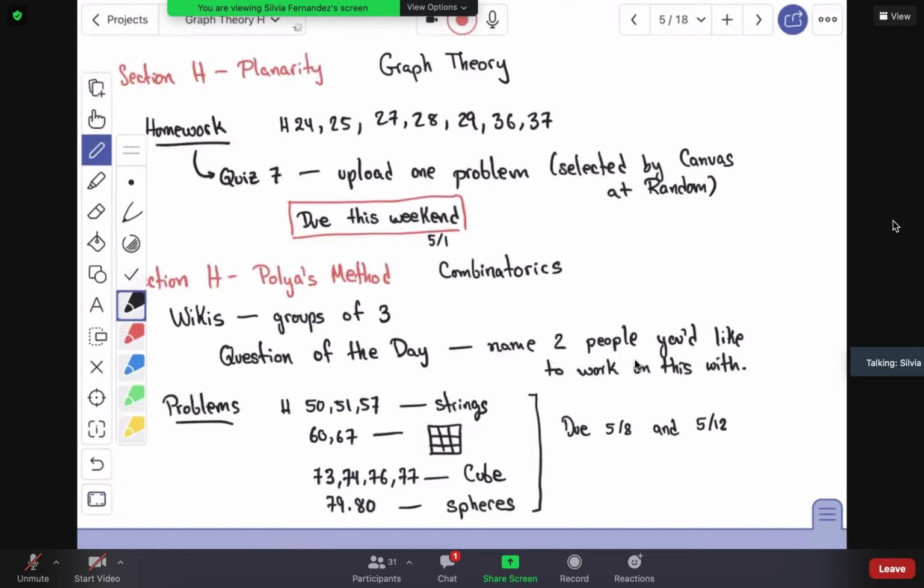But once you have that set, my idea is to correct the wikis for that part as soon as possible, so that you can have the second part by 5-12. The second part is essentially the algebraic part, very algorithmic. So it should be very quick after the first part is correct. But I need to make sure that the first part is correct before you go into that one.